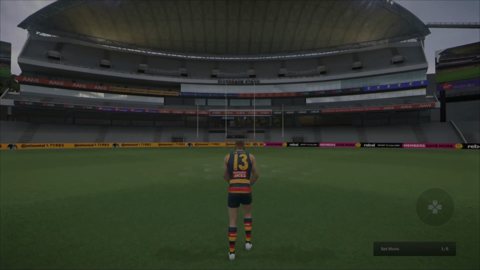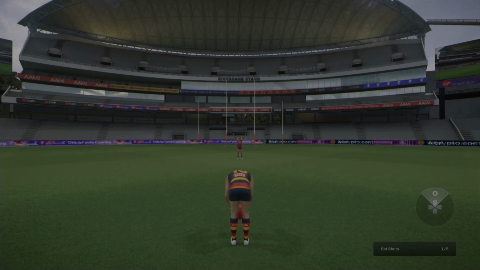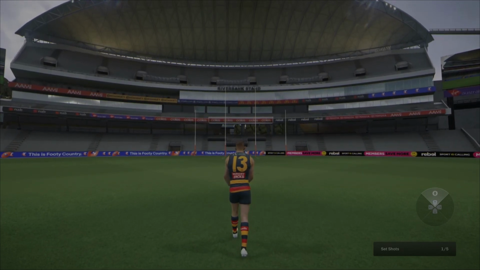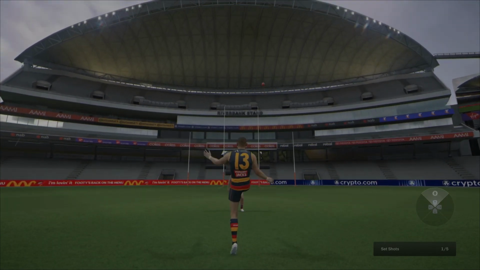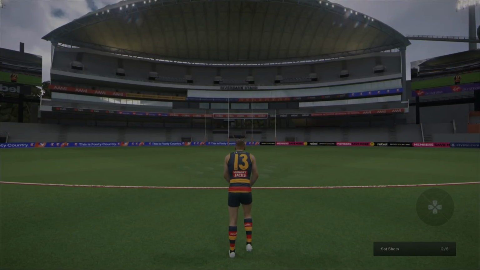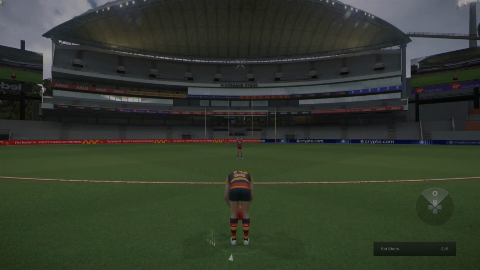With this next scenario, we have to account for the wind going right to left, but also the fact that we're a right footer, so the footedness swing will also add with that right to left. We're only about 30 metres out, so we're aiming just beyond the right goal post to get this going through the goals. If we were further out, we'd have to add even more distance to allow for the swing throughout the ball's trajectory on its way to goal.